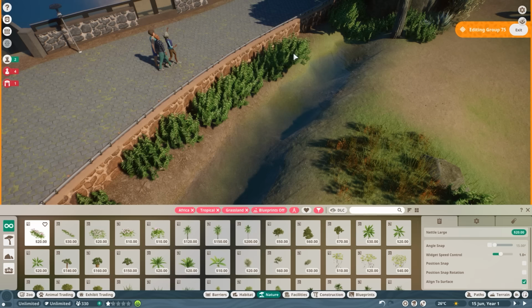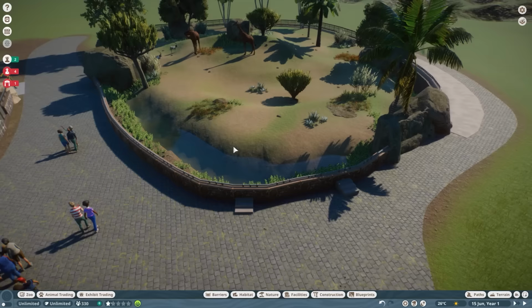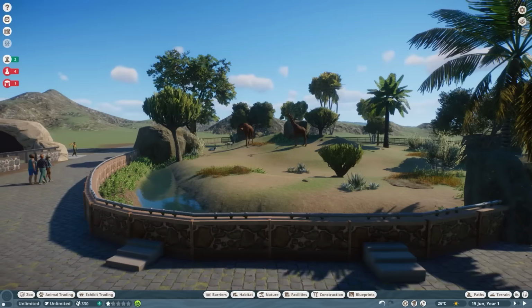So let's just see how this turns out. There you go, this is our group, and now we sink the group in just a tiny bit. And look at that, this is almost phenomenal. I really like that. I really like how this turned out. And the only thing is, at this point, looking at the habitat, it looks already quite a lot better.